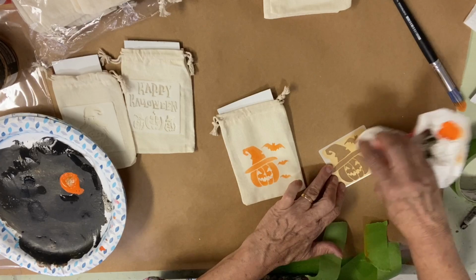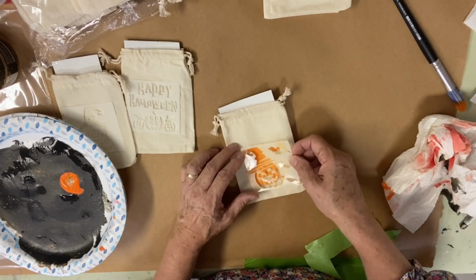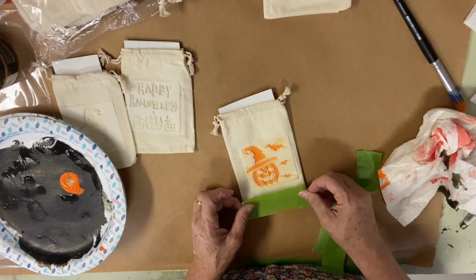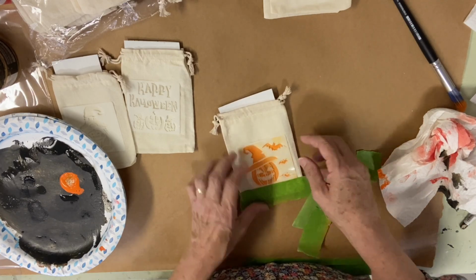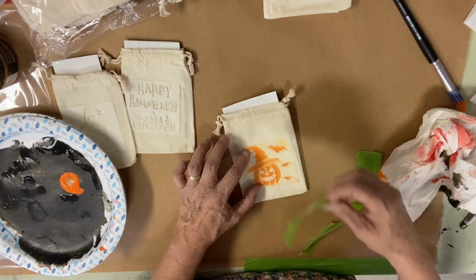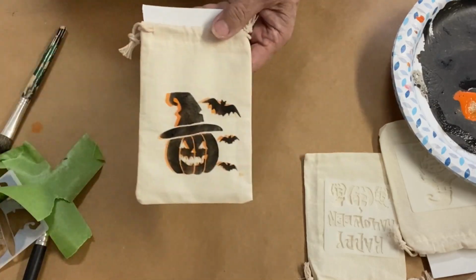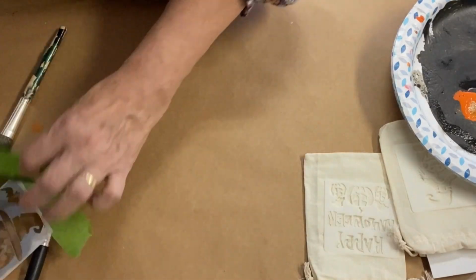Now I want to have a shadow. So what I'm going to do, the orange is the shadow, and I am going to go ahead and just move that stencil a little more than 1/8 of an inch to the right, and then I'm stenciling over the other, right over the stencil, and I'm using black. So I went right over it, and there you have it, a black with an orange shadow.